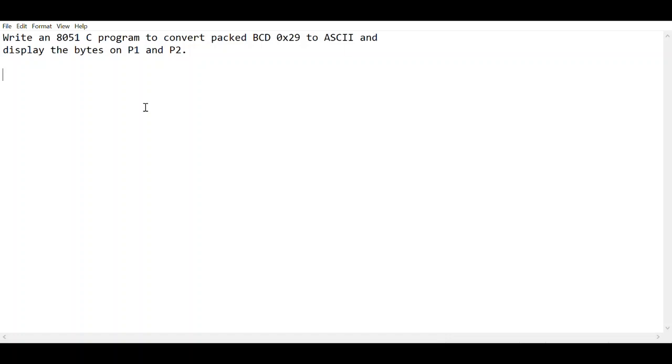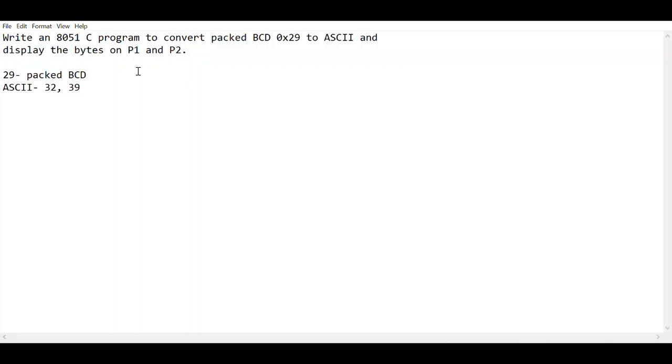So what is the logic behind this? 29 is the packed BCD. You want to convert it to ASCII. So the corresponding ASCII will be 32 and 39.